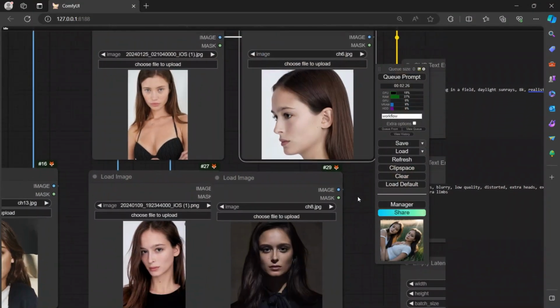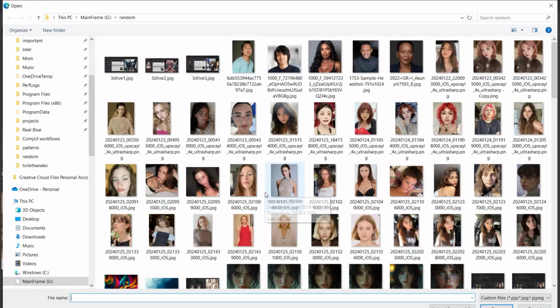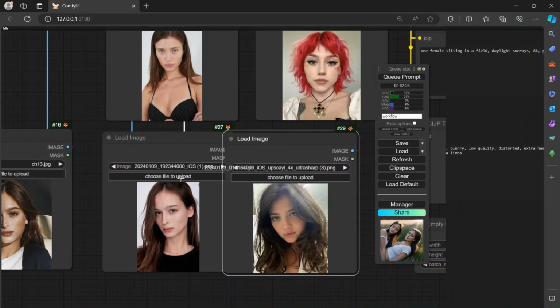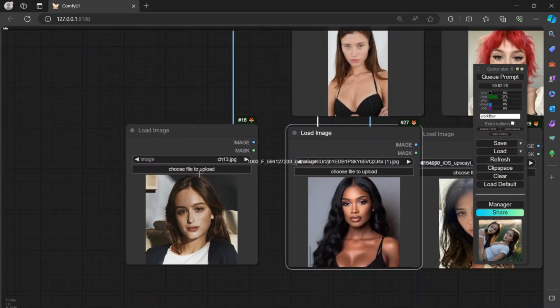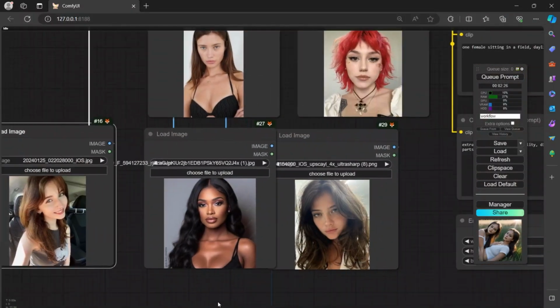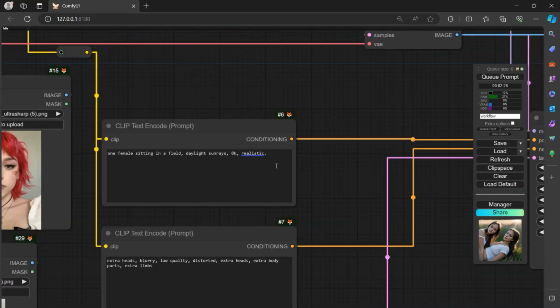This is also a good way to blend faces together. And you're probably thinking, okay, why would I want to do that? It really works well because you can blend different faces together and come up with a unique face. I got 5 faces here, and I'm going to change the prompt real quick.